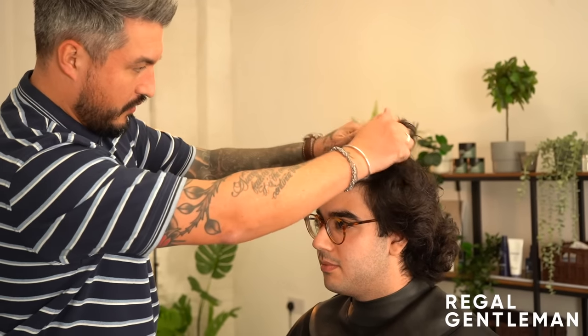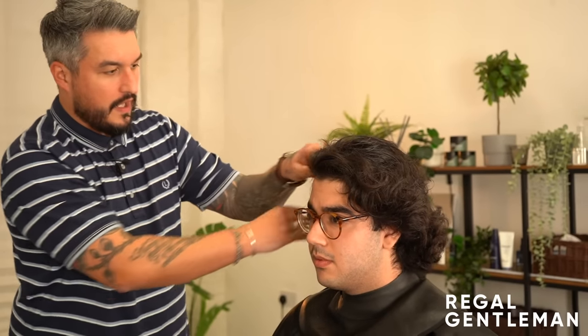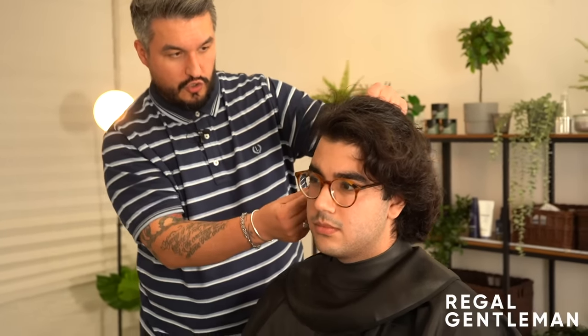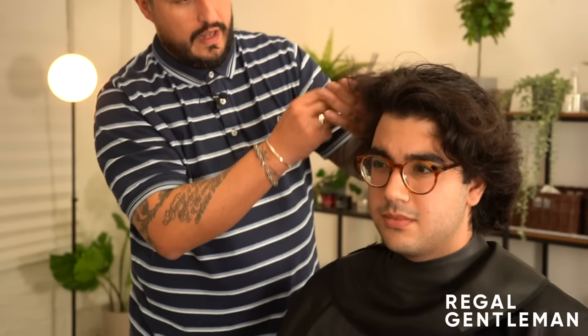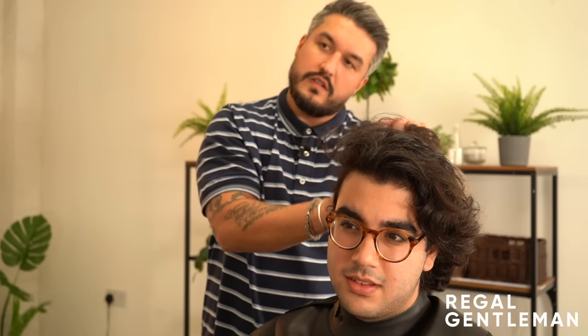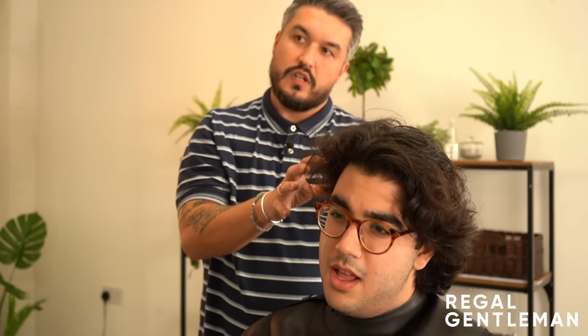Okay. I want to get the lift up here for you, but I just want to know exactly how much length you want off the back and sides, because at the moment, you've got almost like two different lengths. You've got a shorter length here and then an undercut length sitting over it as well. So, do you want this to be more balanced, or do you want this to actually fall together within the haircut?